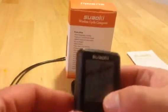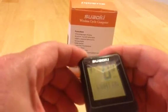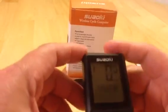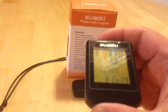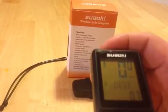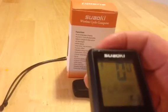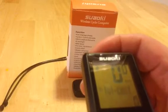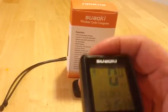Here is the computer. The User Manual tells you how to do everything — you just hold it down and the backlight comes on, hold it again and it goes off. Running through the functions: the main screen shows clock and speedometer. Click once and you get stopwatch, distance, ride time, average speed, max speed, calories burned, CO2, temperature, total distance, total time, and then back to clock.